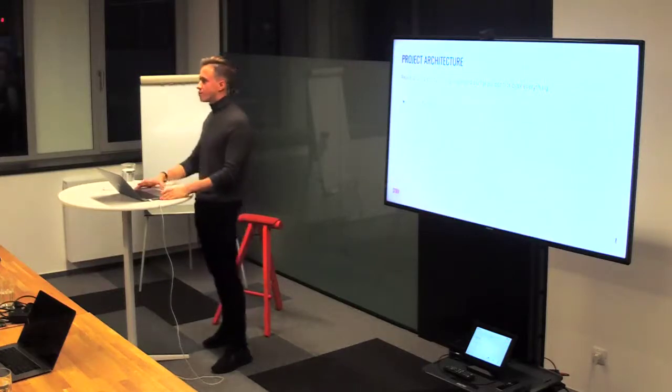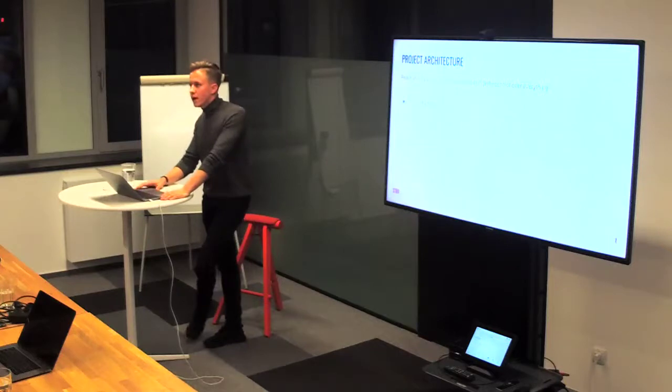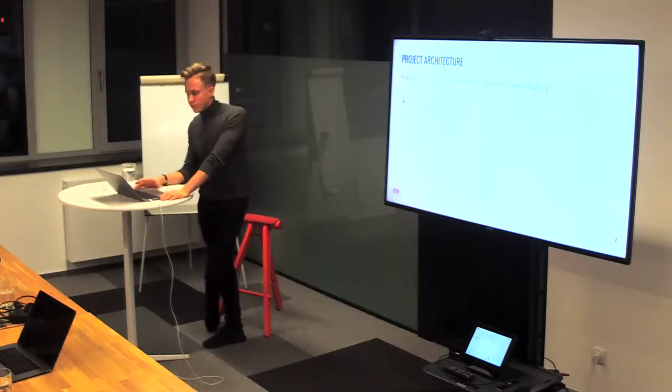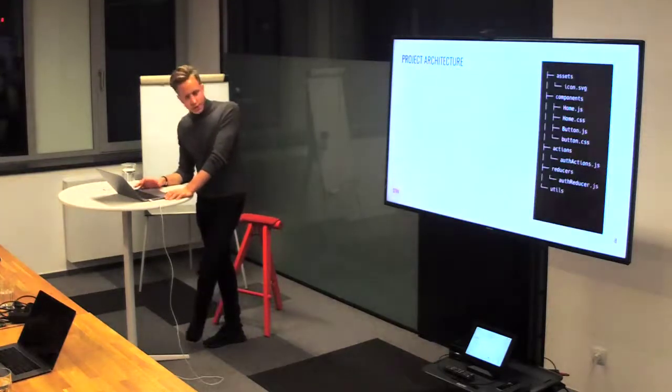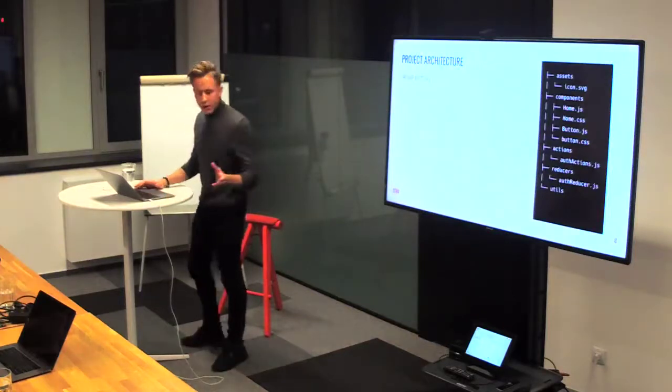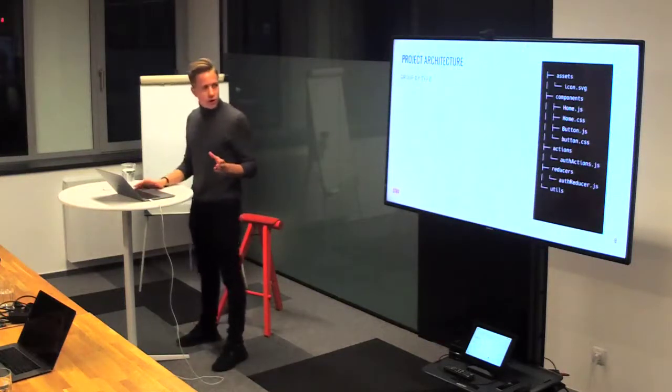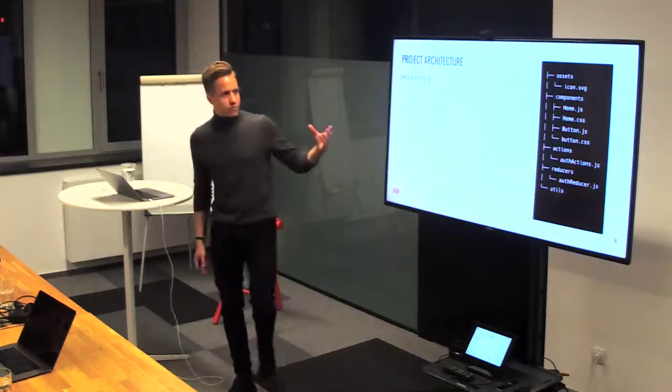There are probably too many approaches to how projects are structured in React that you can read or hear about. The first one is group by type, and the second one is group by feature. Let's go to group by type. Group by type is, as you can see, nothing hard.